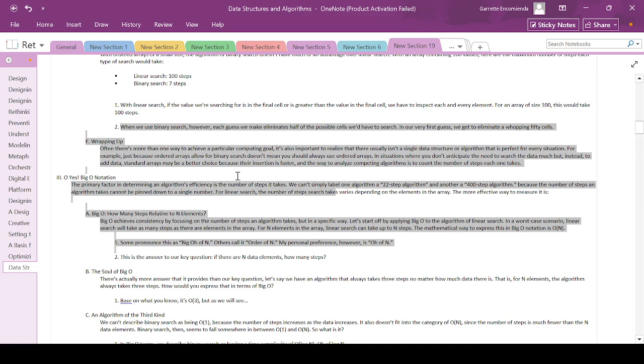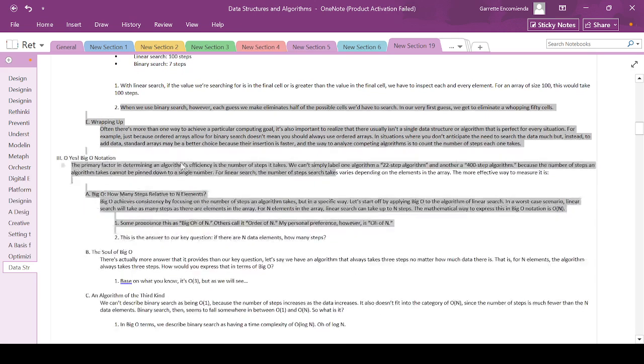So, wrapping up, often there's more than one way to achieve a particular computing goal. Again, it's fundamentally math operations such as addition, subtraction, multiplication, and division. It's also important to realize that there usually isn't a single data structure or algorithm that is perfect for every situation.